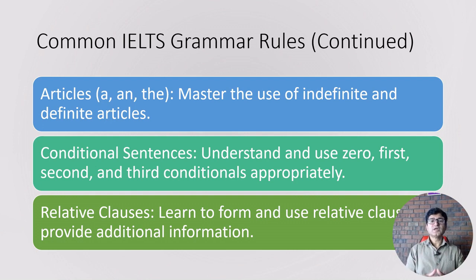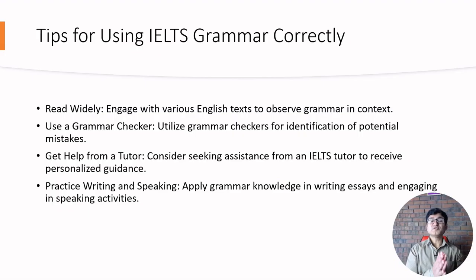So learn these rules, and I'm sure you'll score really high on your IELTS grammar if you master these grammatical rules. Now let me provide you a few tips for using IELTS grammar correctly. Read widely, so engage with various English texts to observe grammar in context. So read newspapers, articles, journals, see how grammar is used in context. Whatever you have learned, see how it's used, observe that, start analyzing it also. That will help you a lot.